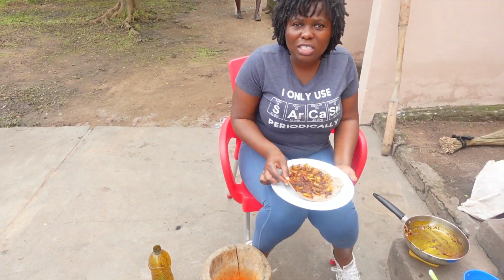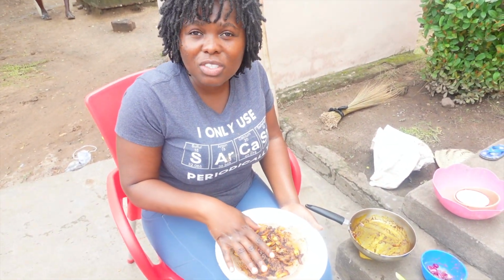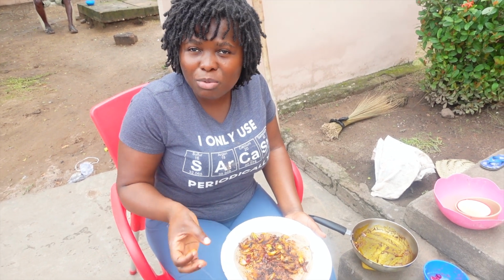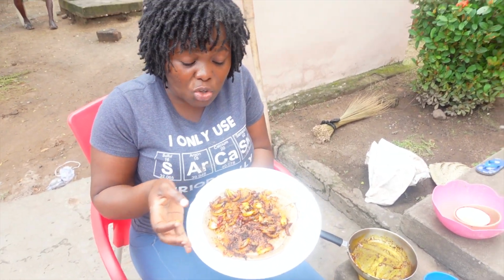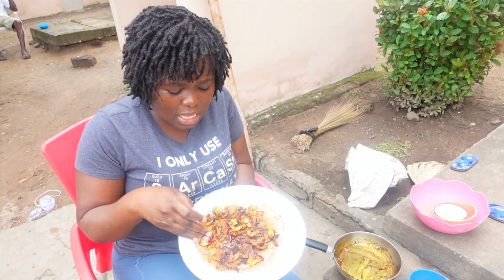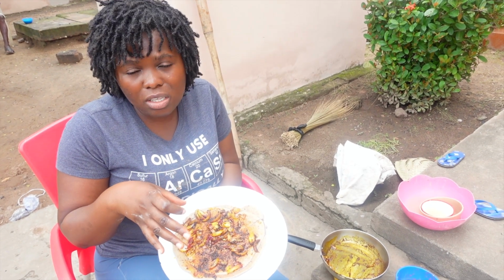So this is the end product. This is what it looks like. You usually mix it with onions and some oil, and then you add the pepper that we pounded earlier. It's mostly beans. You can add eggs if you want, but it's mostly beans, water, and then oil at the end of it all.